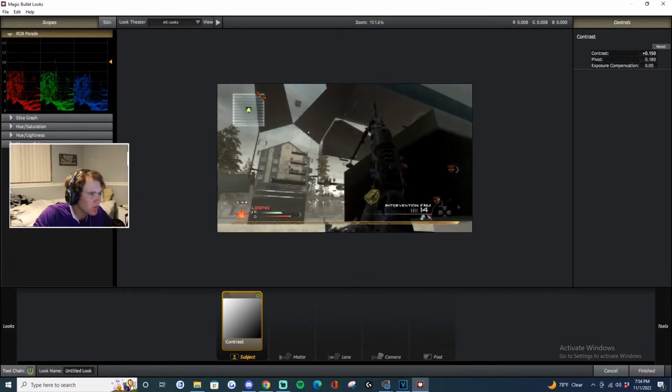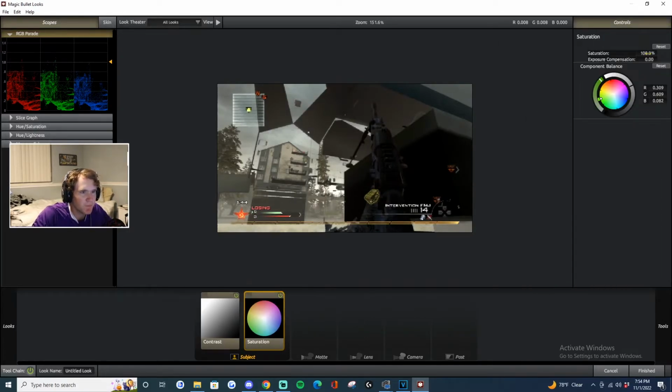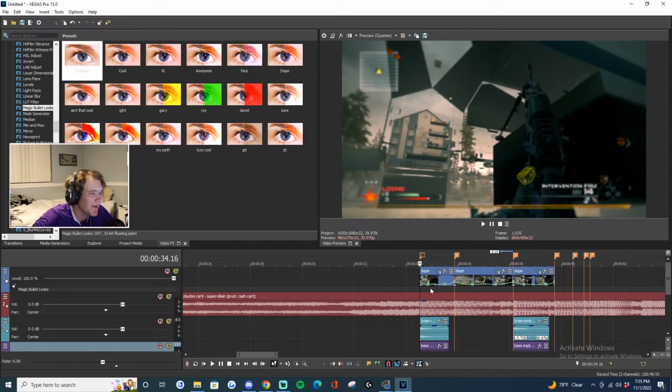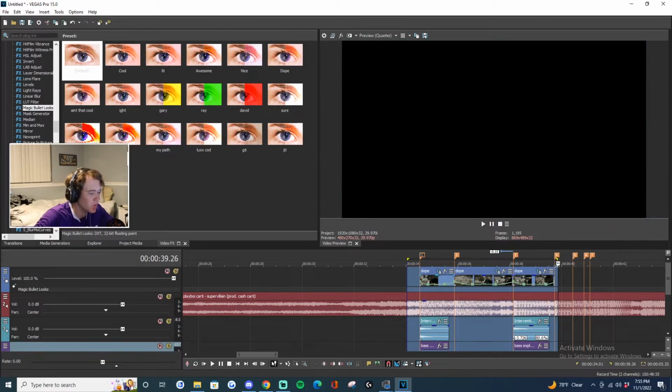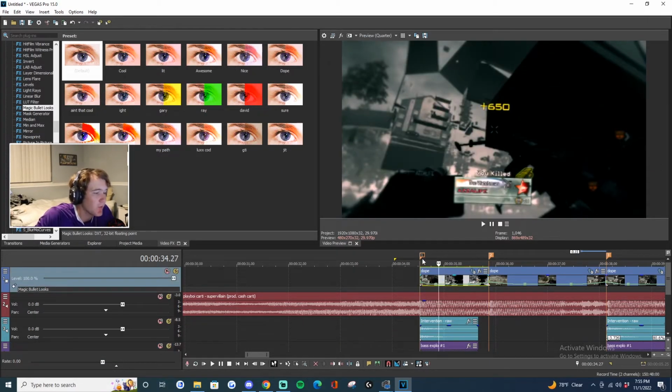Basic color correction on. I do some contrast, saturation, lens. Let's add a vignette. There we go. So this is kind of a basic color correction. It's nothing pretty, nothing great, but it's cool. I think it's good enough for what we're doing. And you can go more in depth and change what you want, add more saturation, contrast, maybe a little more exposure, make it brighter. It's all up to you personally.